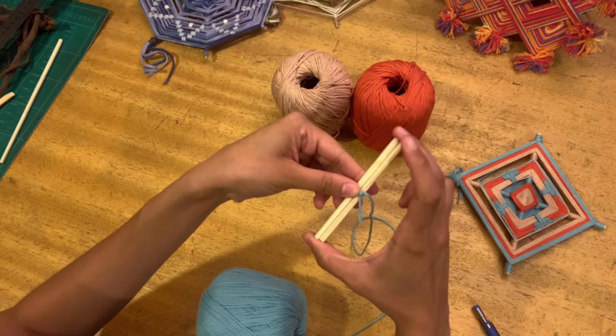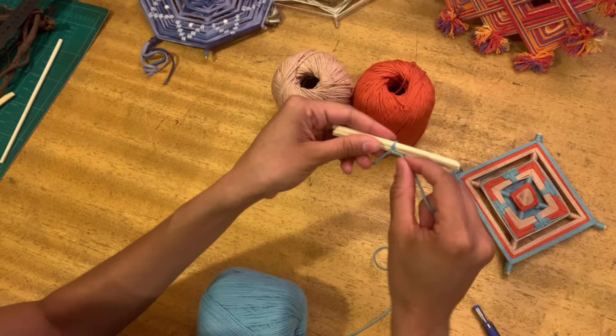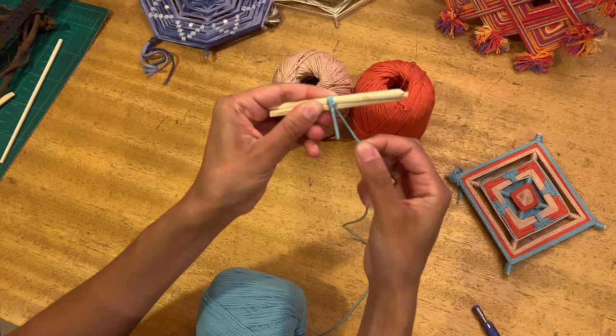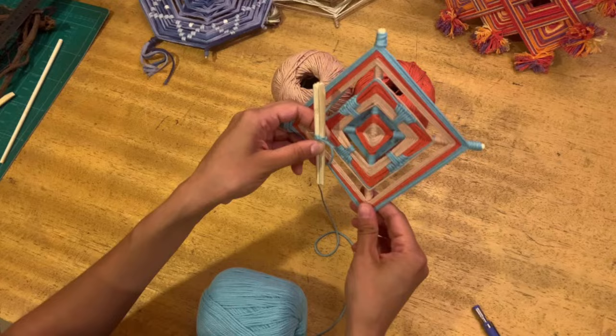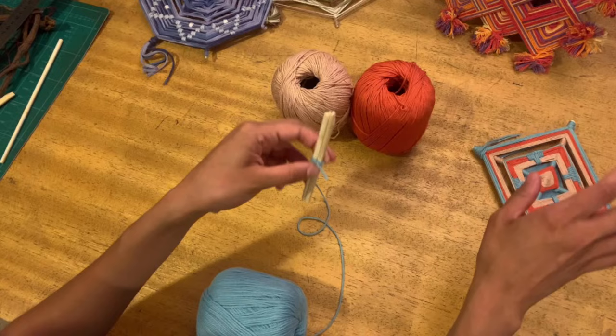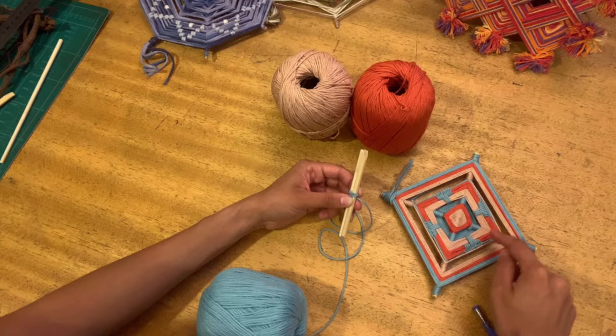Now that you found the middle, I like to go around from one side of the line and from the other side of the line. This part you need to be really firm, because this is where we're gonna find the symmetry. If it's loose, or if you're not following the 90 degree angle, your mandala is not gonna look great. It's gonna be a little bit off center, but everything is art, and everything gets better with practice too. So don't be frustrated if your first mandala doesn't look exactly like a square. Sometimes it can be a little crooked, and it's totally fine.